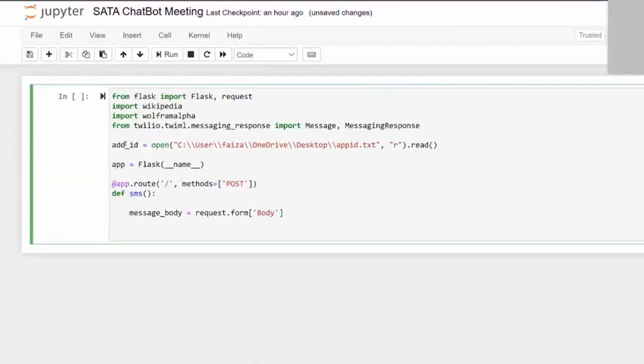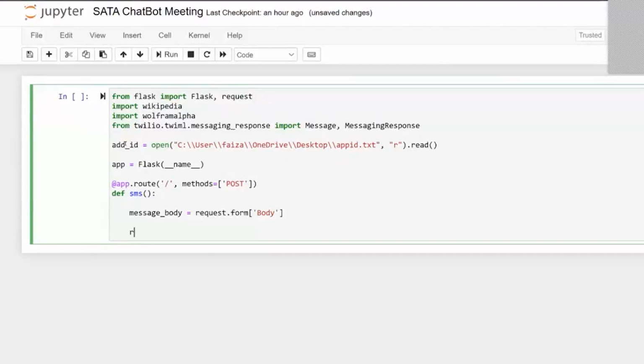Now that we have the text that you sent to the chatbot, we want to figure out how to respond to it. Now the first thing to do in order to achieve that is by first creating a response object from Twilio's API, which basically tells Twilio how we can respond to that message.